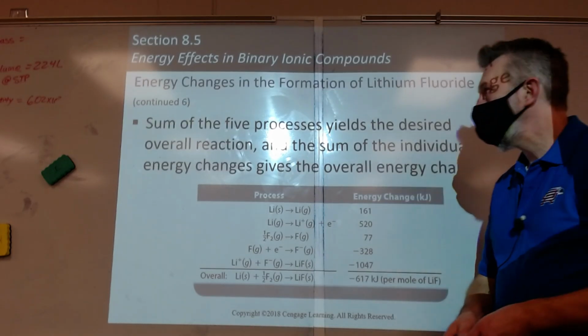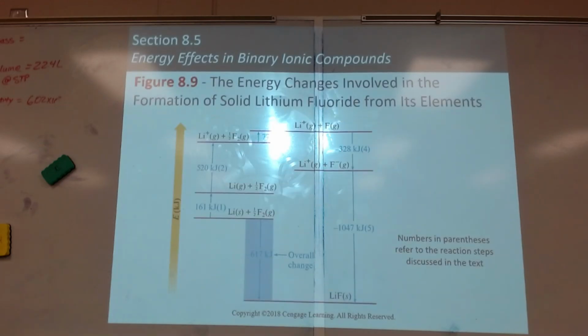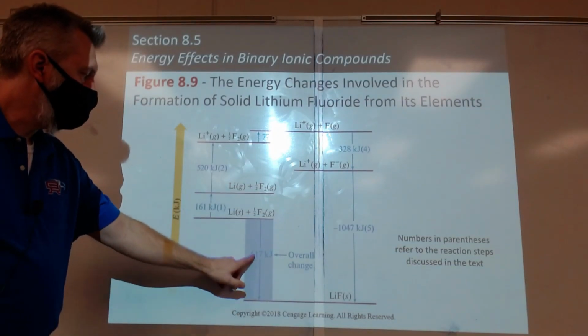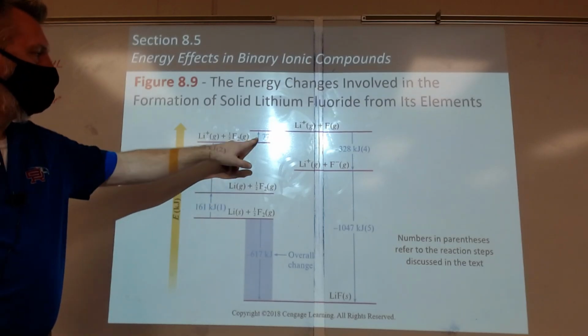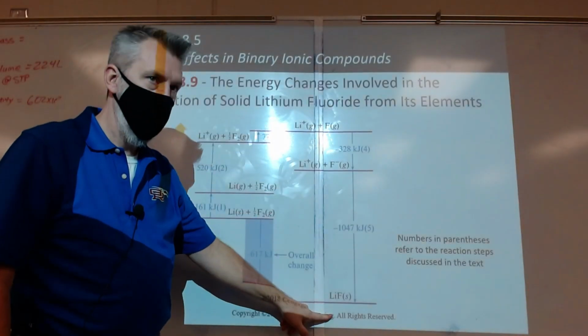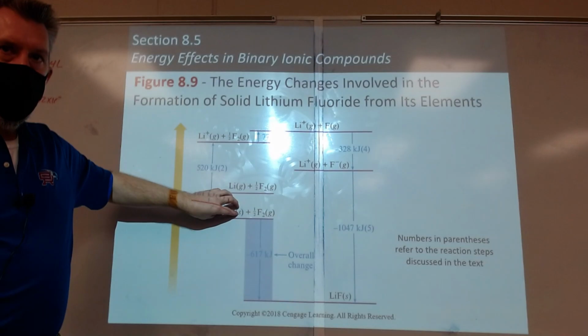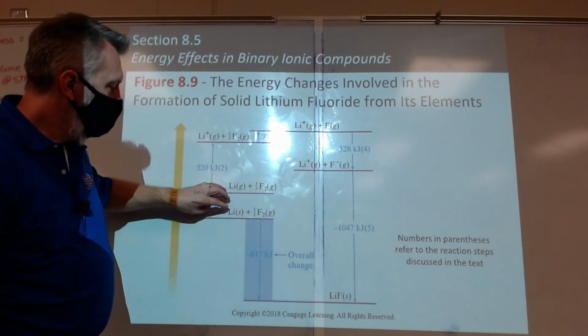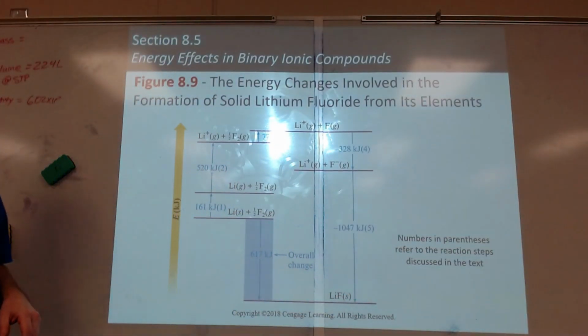All right. This is what we're talking about in terms of the energies of formation for lithium fluoride. These are the various steps. This is a table. So this is my net. I started out here, put energy in, a little more energy in, energy came out, and a lot more energy came out. This is our net change. If I started here, I lost energy. This is favored because overall it is a lower energy state. Okay? Remember, chemistry is all about finding the lowest energy state.